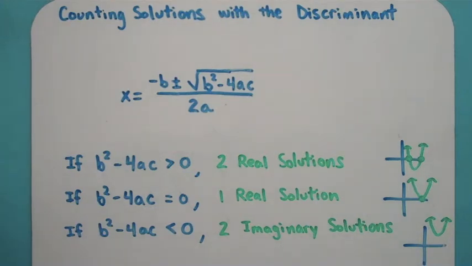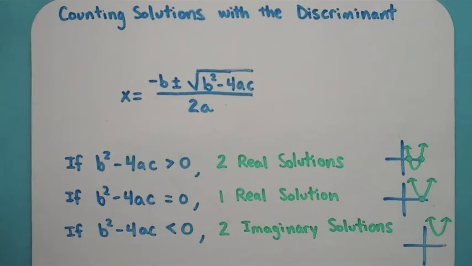So we know how to use the quadratic formula now to solve a quadratic equation, but it'd be nice if we could have an idea of what we're getting ourselves into before we even do the problem. What I mean by that is it'd be nice to know, am I going to have imaginary answers? Am I going to have real answers? Will there be one answer? Will there be two? Just kind of knowing that info before you do the problem.